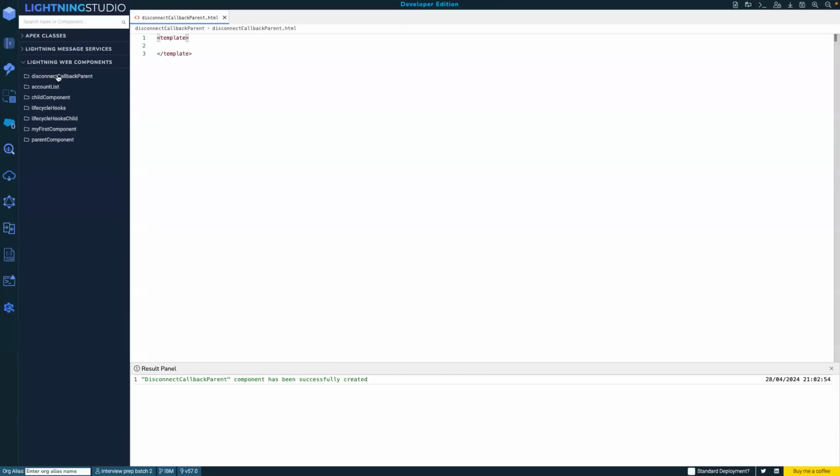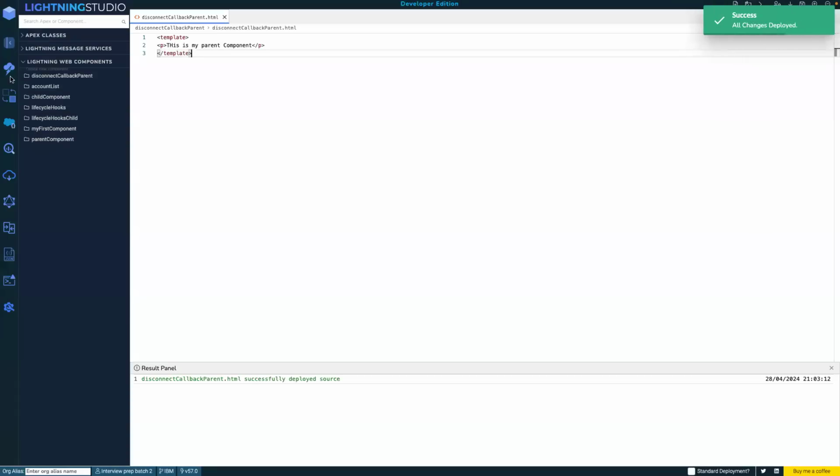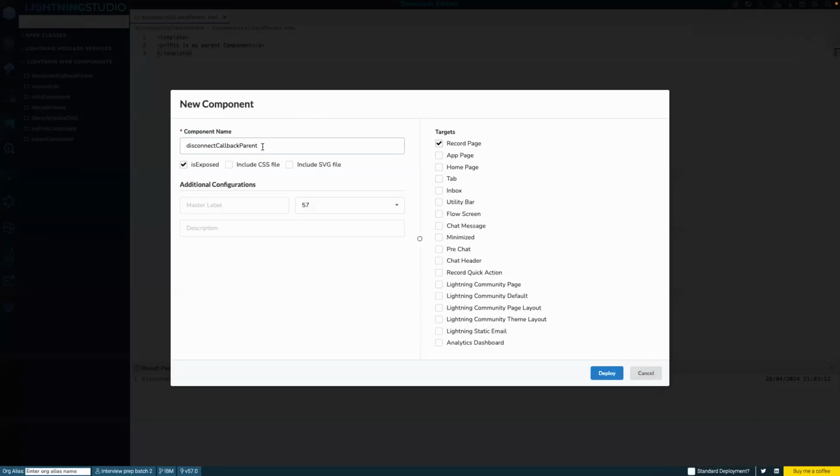This is my component. Let me just put a p tag here and say this is my parent component. Okay, save it. Now create another web component, and this time name it disconnect callback child.